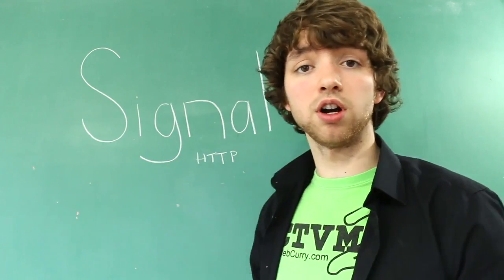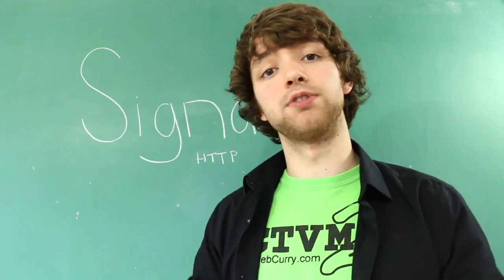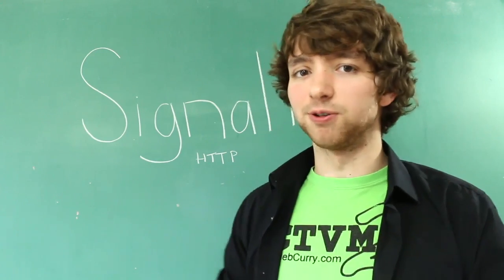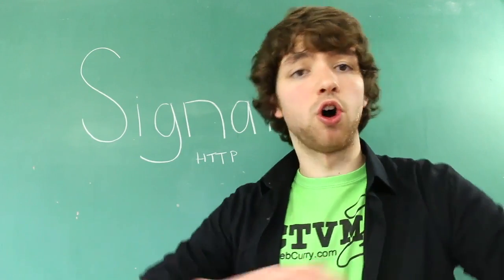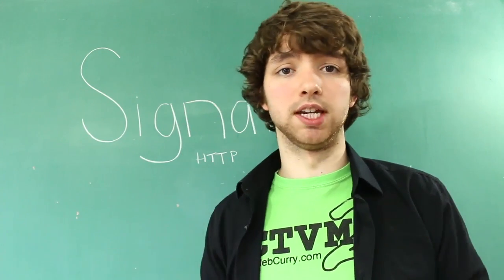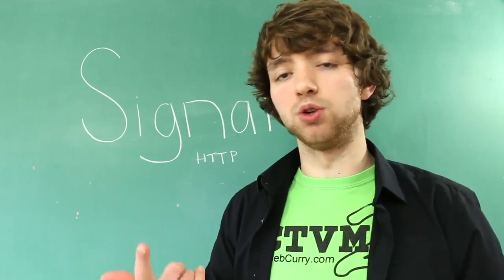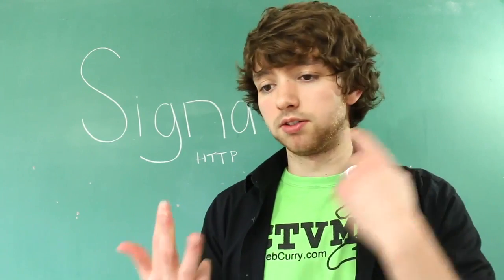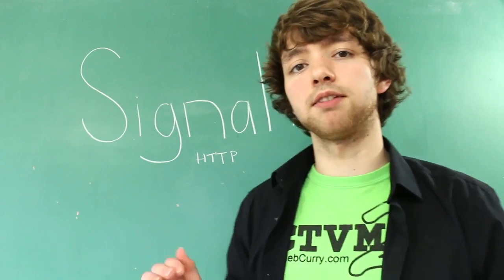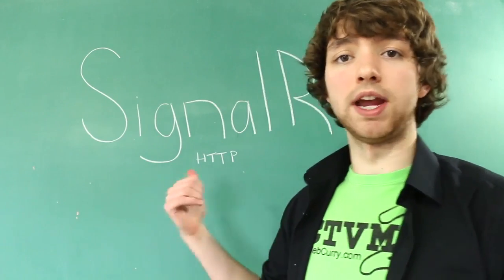Well, with SignalR, it changes that and allows us to create real-time applications. Now, real-time, what I mean by that is when something happens on the server, all of the clients are going to know immediately. This could be great for chat applications, video games, automatic updates of like news or stock market prices, anything like that that needs to be updated automatically. This will be a great candidate.